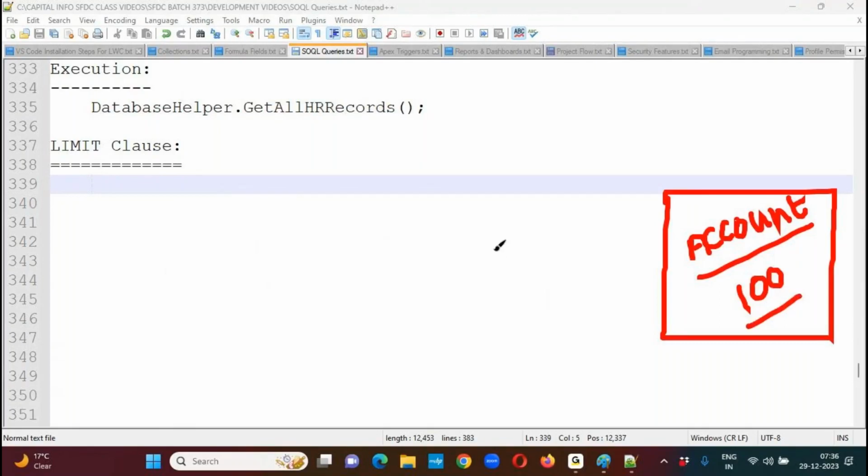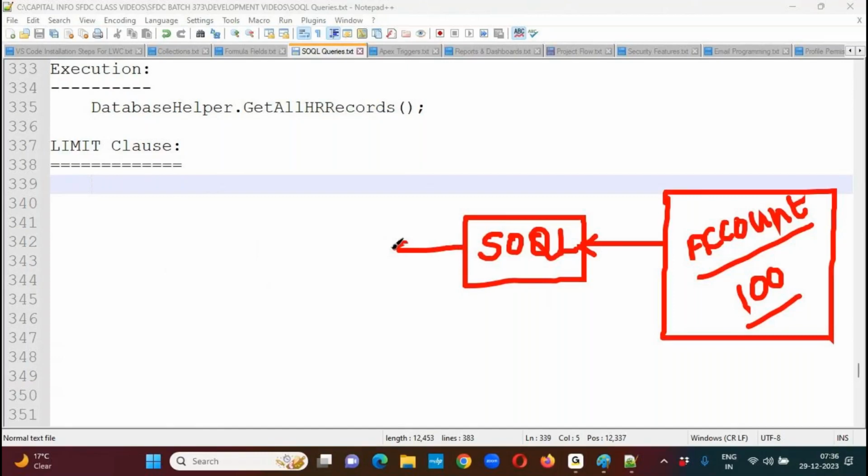Now I'm preparing a SOQL query, and through this SOQL query I'm collecting the data from the object. Whenever I prepare this SOQL query, it will return all the 100 records automatically. Whatever 100 records are available inside my object, all of them it will return.